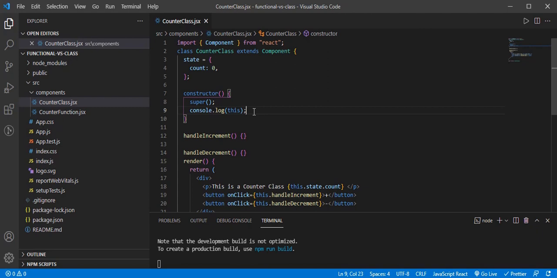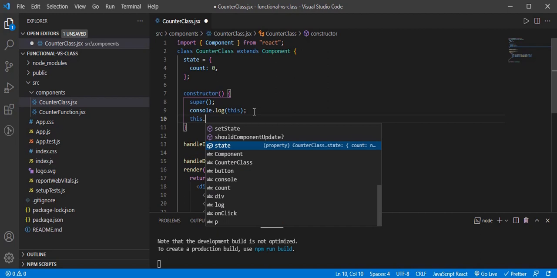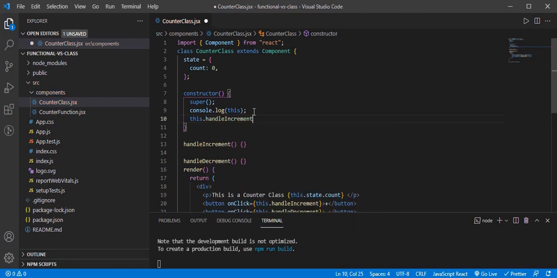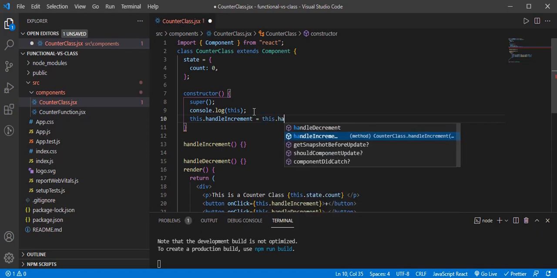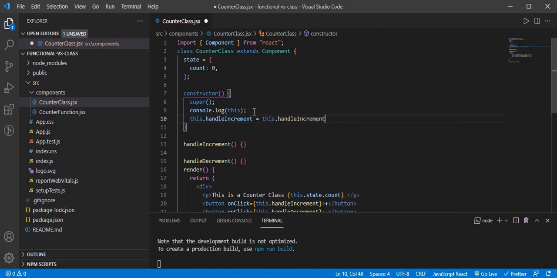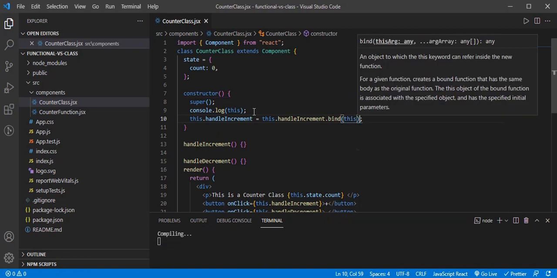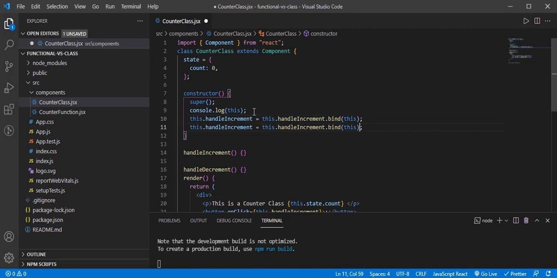We just need to write something like this: this.handleIncrement equals this.handleIncrement.bind(this). Let's do it for handleDecrement as well.